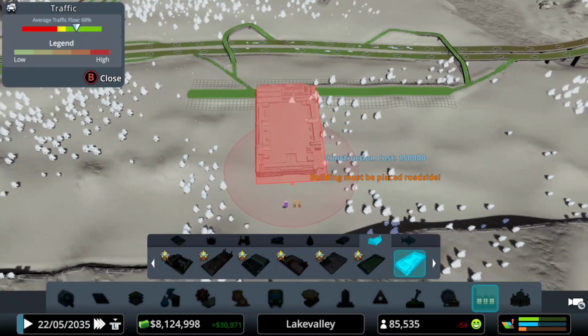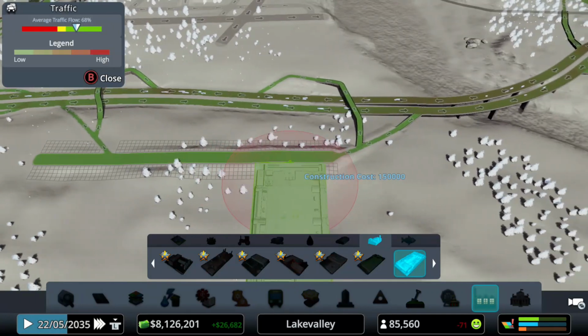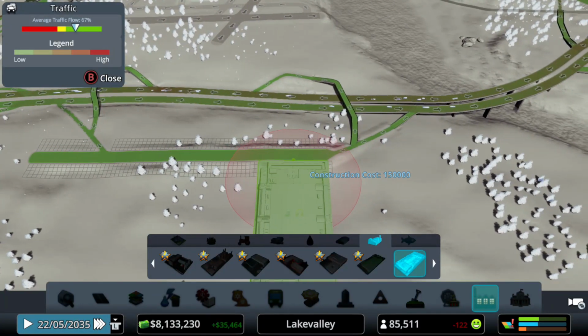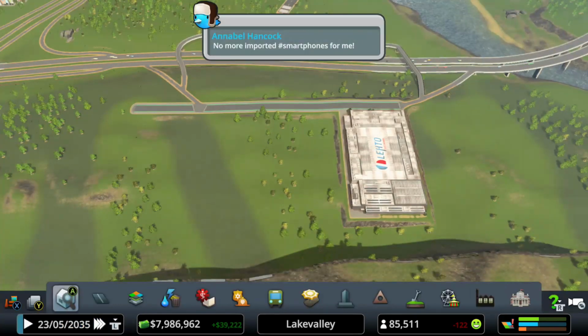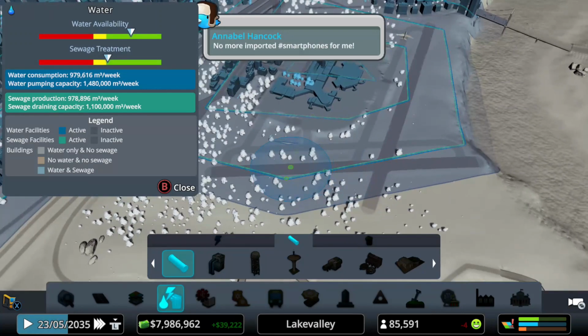So we are creating the electronics factory. Yeah, I don't know what I called it before, but it was not the correct name. But since we might need room for other unique buildings, I'm just going to put this here. And it's going to need water. So let's get some water over there.